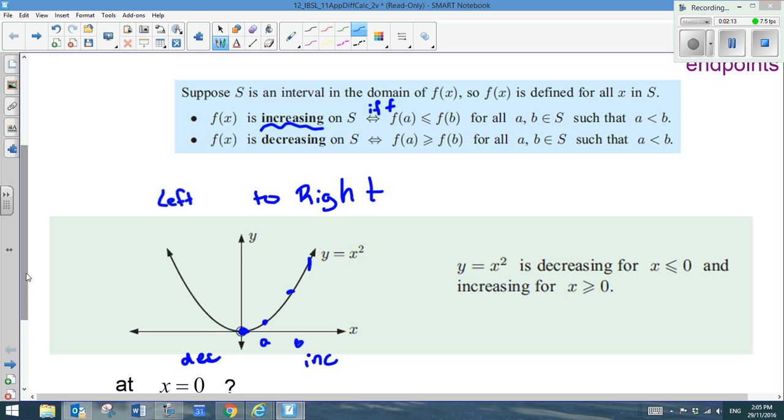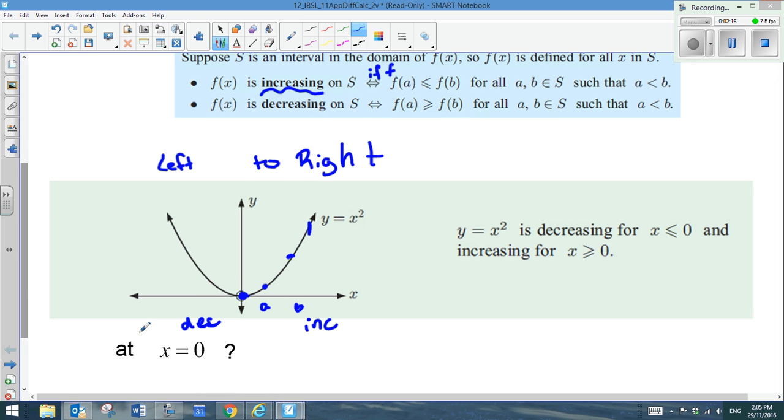So then the question is, what's happening at 0? All right, technically at 0, nothing's happening. We come to a complete standstill because we were decreasing and we stop, we change direction, and we begin to increase. So there's a lot of dispute out in the math world whether we say an interval is less than or equal to or greater than or equal to, because technically equal to 0, nothing's actually happening and no motion is actually occurring. So when we have that split second in time that x is equal to 0, our object, or whatever we're mapping, actually has a speed of 0, which means we stop, we change direction, possibly, and then it begins to move again.